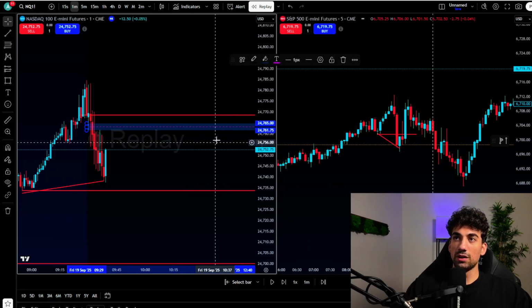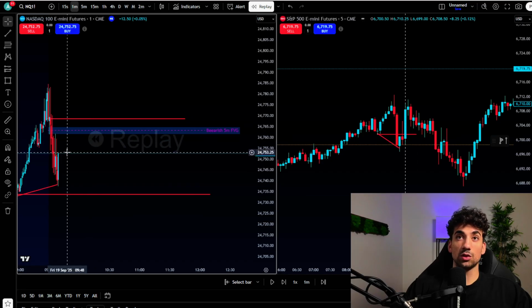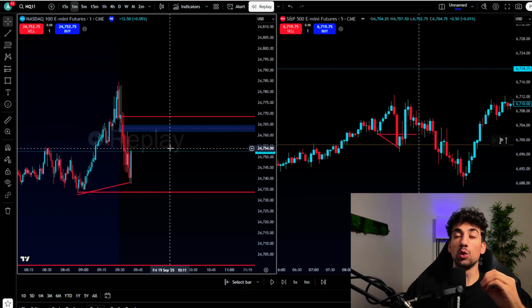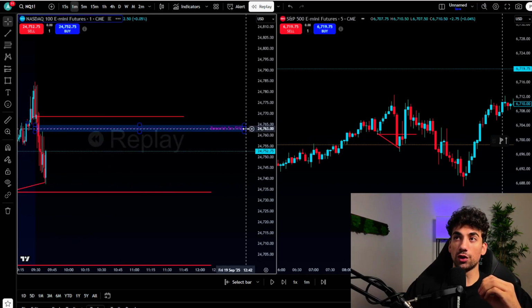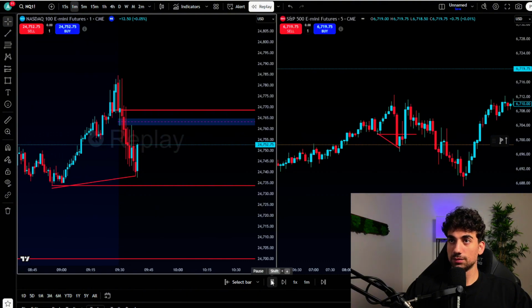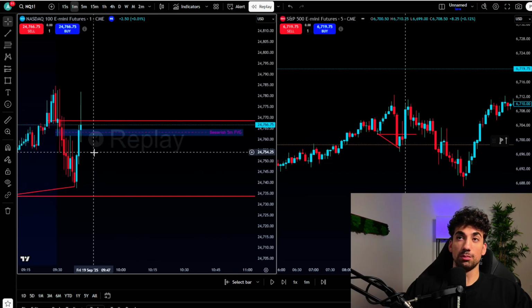I'm looking for this bearish 5-minute fair value gap to get disrespected, which means price to close past it, while at the same time creating a bullish 1-minute gap to confirm our potential reversal. So as we play the next candles, we see right here, we just created a 1 minute bullish gap.